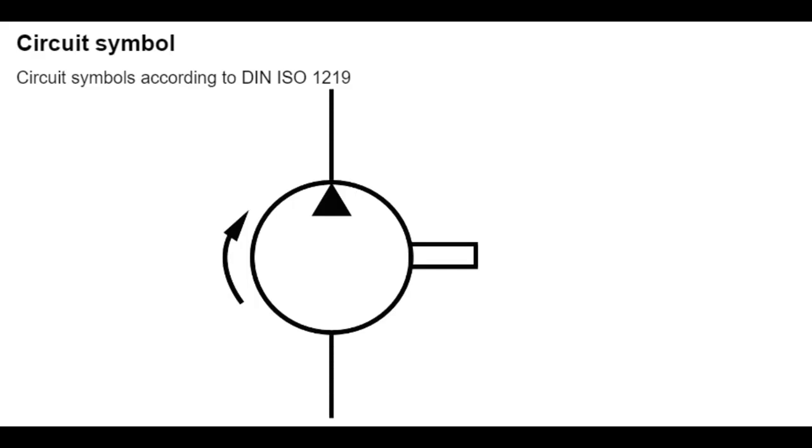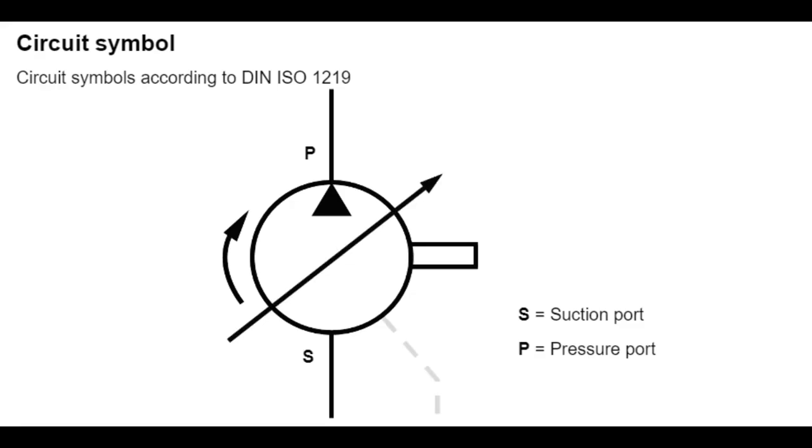The pump requires working lines at the inlet and outlet. The ports are generally designated S for suction port and P for pressure port. If the flow is variable, it is indicated by a diagonal arrow. Another line returns the pump leakage to the hydraulic reservoir. The port for this line is designated by a T or L. As with all hydraulic circuit symbols, this one also only indicates the function and installation position of the component. The symbol does not indicate the type of pump, for example, a gear pump or an axial piston pump.